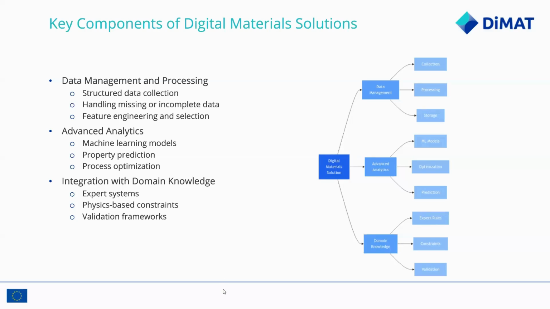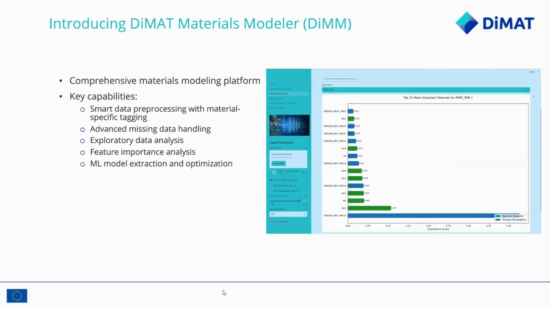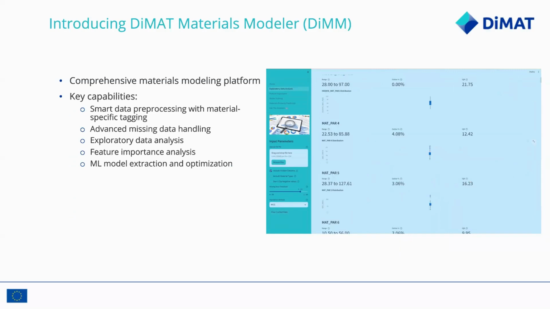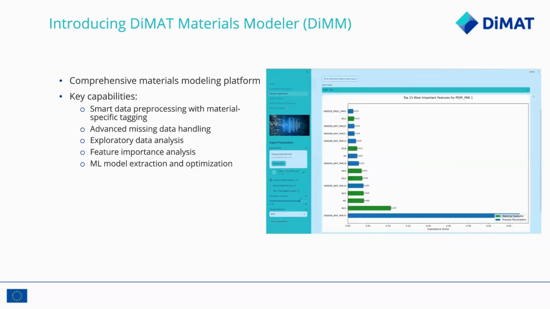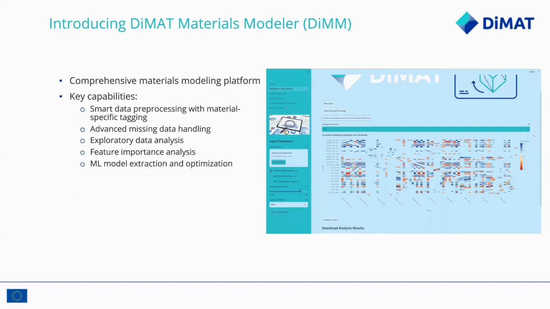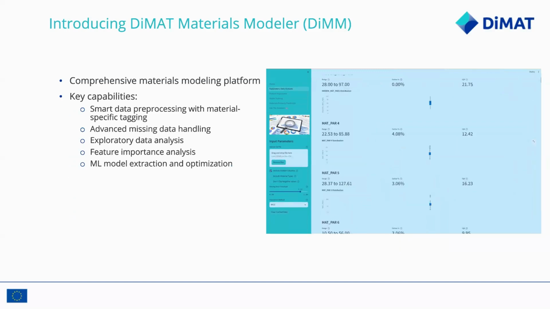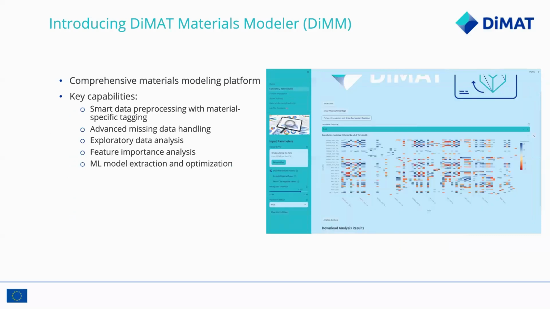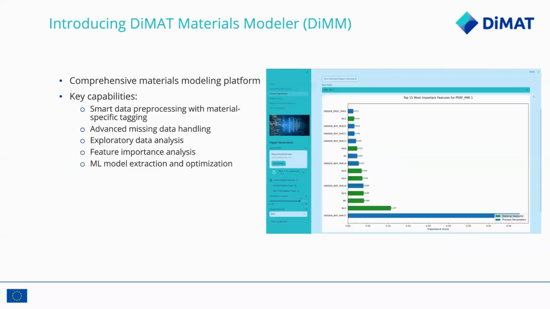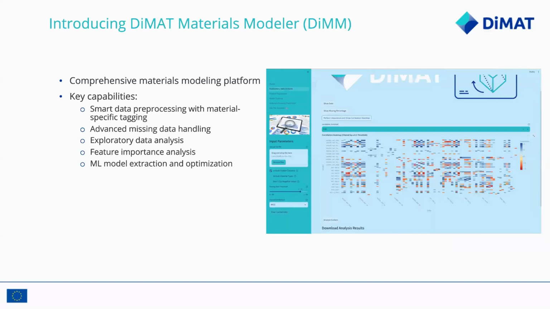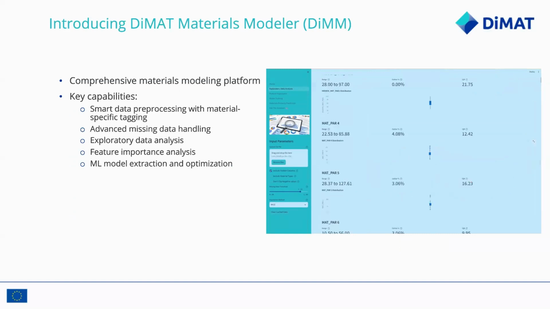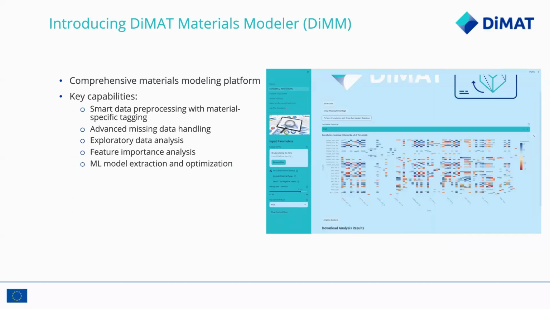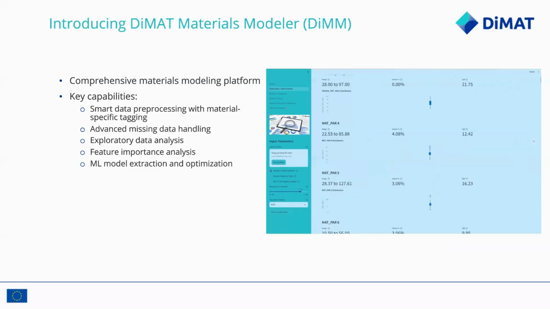So this brings me to our solution, the DMAT Materials Modeler, or DMM. We've designed Materials Modeler to address exactly these challenges we have been discussing so far. What makes it unique is its comprehensive approach. From the moment you input your data, it helps you structure it and analyze it in a way that's specifically optimized for material science, and it's intuitive for both a data scientist and a material scientist.